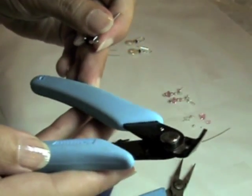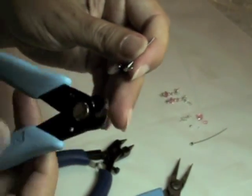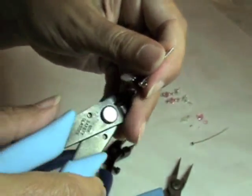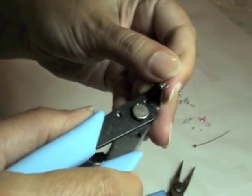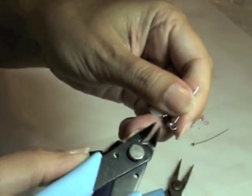Okay, now I'm going to take my wire cutters, and I like this pair because it allows me to get really close. You can see it's nicely angled. I'm going to go right in at the end of that loop, and I'm going to cut that flush right up next to the loop.